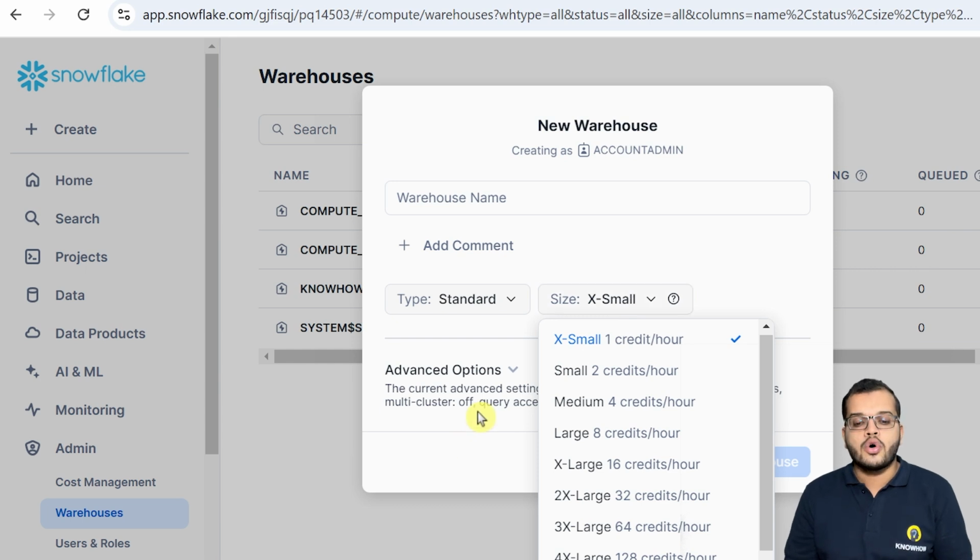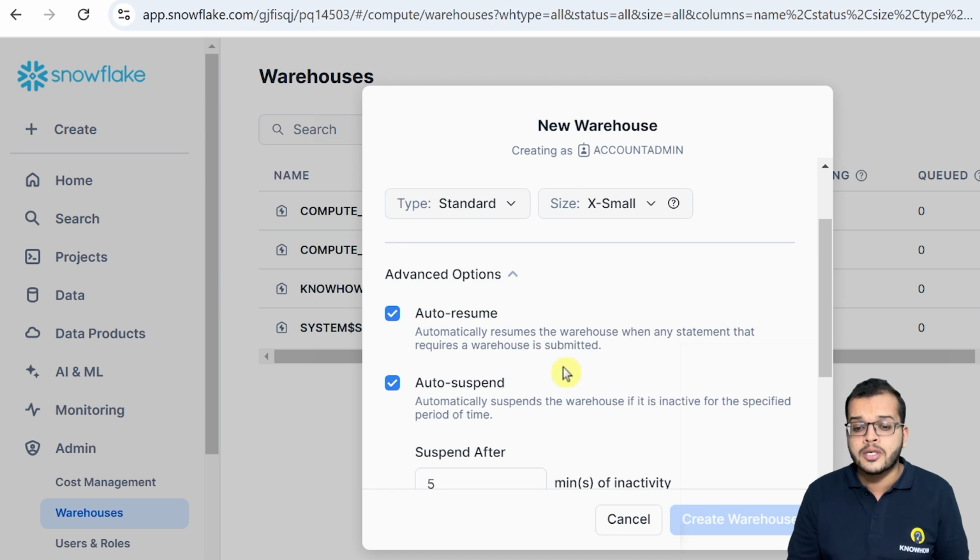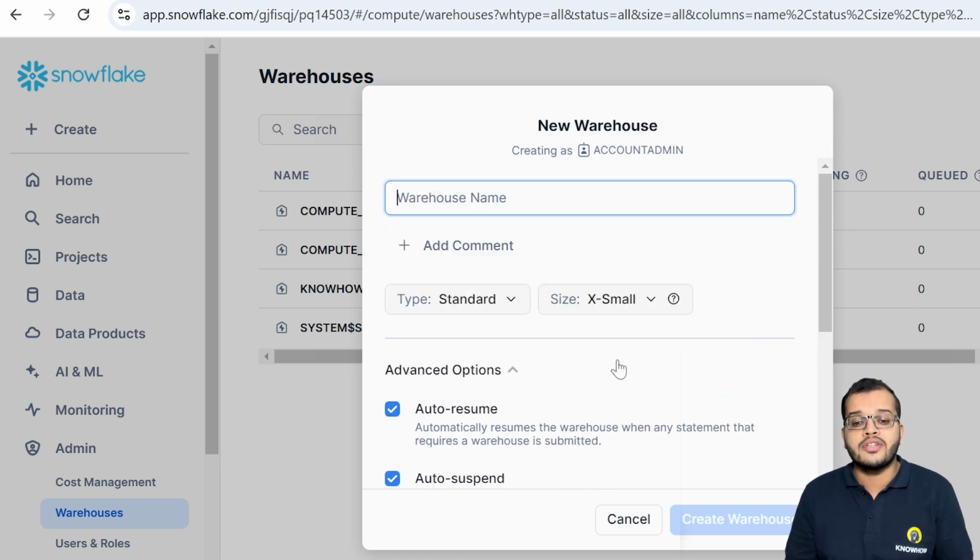At last we can even have the advanced options of auto resuming it. So whenever we would like to resume the warehouse, we can resume it, and if we would like to suspend the warehouse when it is inactive, we can suspend it. So that option is also available.